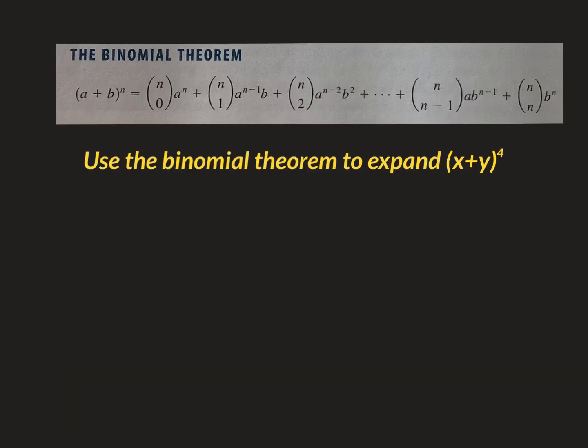Okay, here's the actual binomial theorem, and you can see they're using these to find your coefficients, and that's really all this is. So it says use the binomial theorem to expand x plus y to the fourth. Here's how we're going to do it in class tomorrow. The first term, obviously x to the fourth. The second term always begins, your coefficient is going to be whatever your main exponent is. Remember, your x's are decreasing, your y's are increasing.